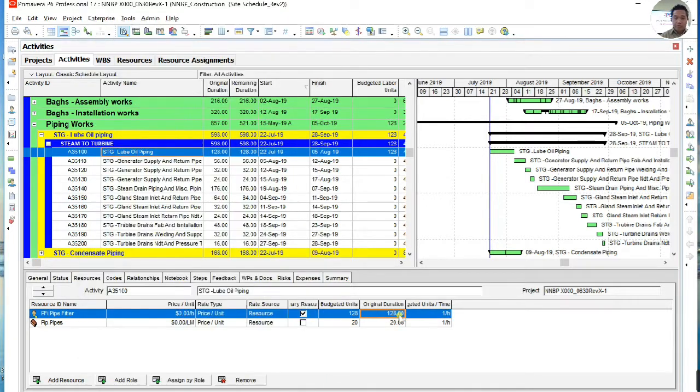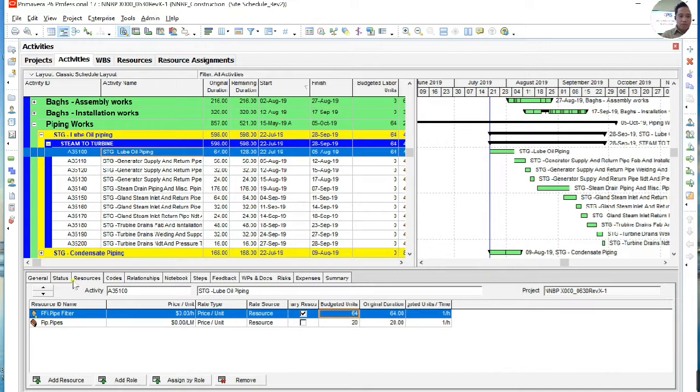Now what you want to do here is on your original duration, put 64. So you added 64 here on the duration. You notice here that the budgeted units is also 64, which you don't need. What you need is 128.